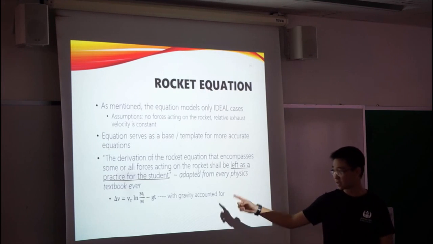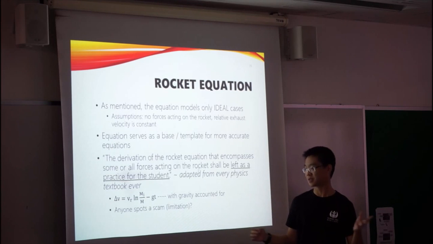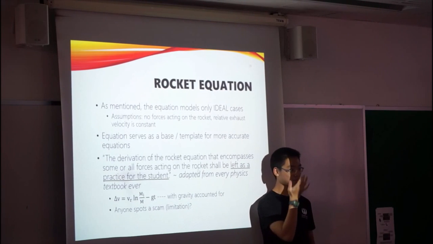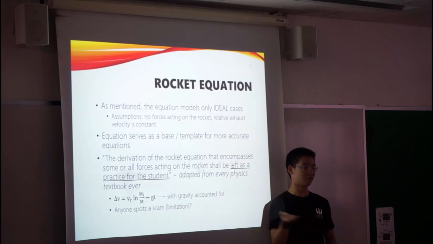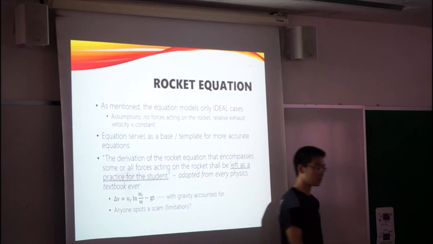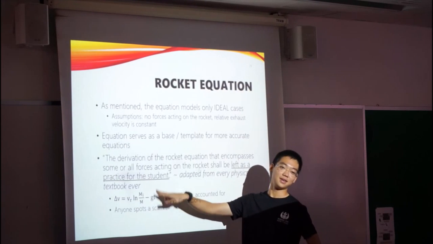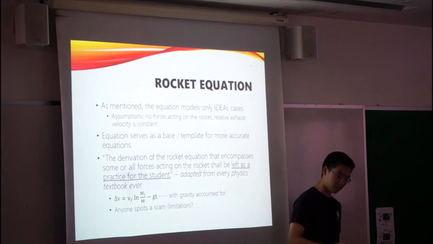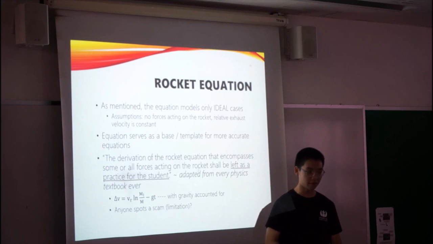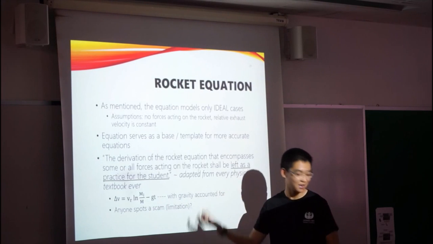Okay, so this is a slight adaptation of that equation with gravity accounted for. However, it is also a scam. There are also some limitations to it. Can anyone tell me what limitation, apart from the fact that it doesn't have air resistance? The limitation is with regard to this term. Basically, you know your g, your gravitational acceleration. However, as your rocket lifts off, there's a very significant change in radius, so this gravitational acceleration will be different. It will change as you move further and further away from Earth. You cannot take it as constant. If you want to take that into account, it will be very difficult, so I didn't do it.